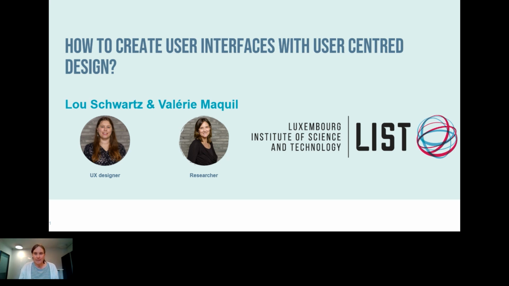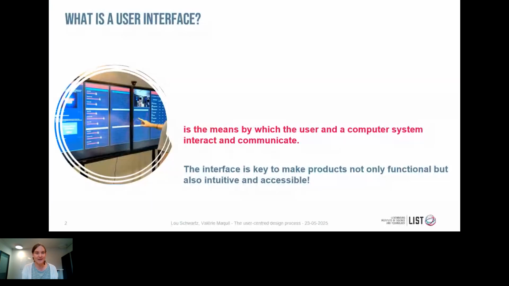So, first of all, what is a user interface? What do we mean by user interface in this context? A user interface is basically the means by which the user and the computer system can interact and communicate. So very broad. Basically, the interface, why I'm interested in it, is the key to make products not only functional, but also intuitive and accessible. So it's quite important.